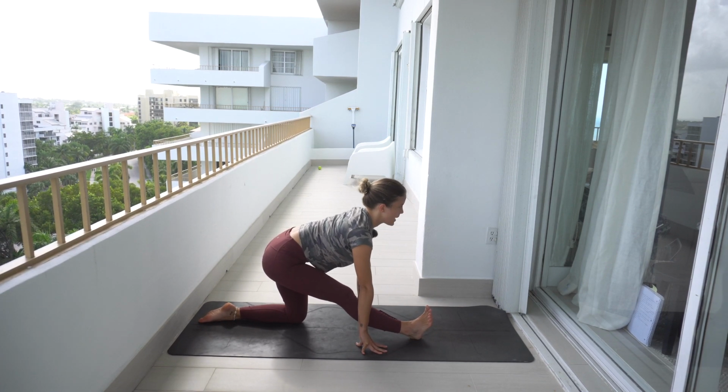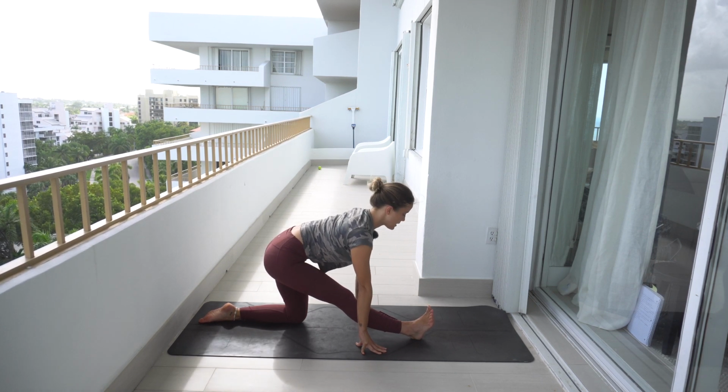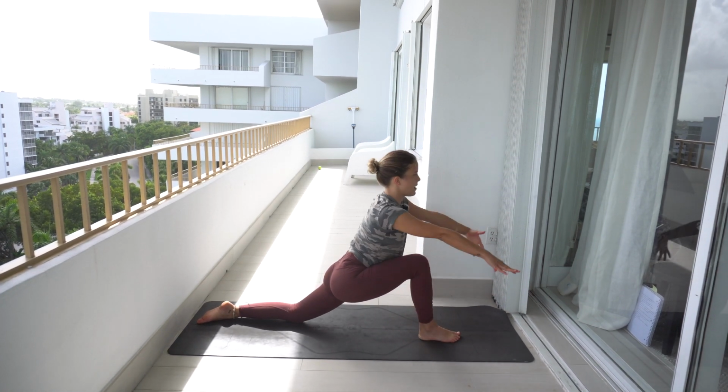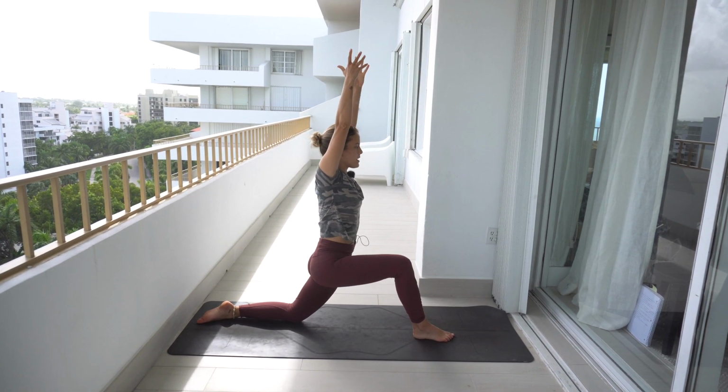Making sure the right hip is pulling back, keeping the hips squared, and the spine lengthens, the sides of the torso lengthen. Bending the right leg once again, bringing the knee over the ankle. Inhale, lift up, lengthen the arms up towards the ceiling.